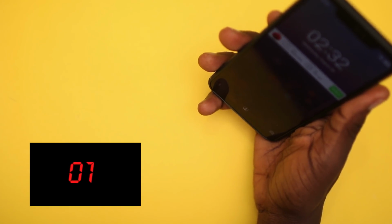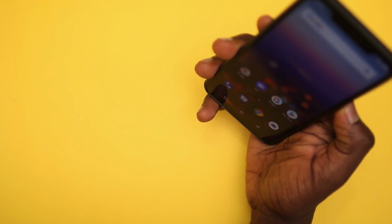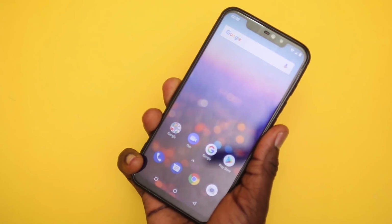You can unlock the Z2 with your face or Face ID, and even though it doesn't always work, you can fall back to the fingerprint sensor, and as far as the speed of that, you can expect about 2 seconds or 1.5 seconds to unlock.